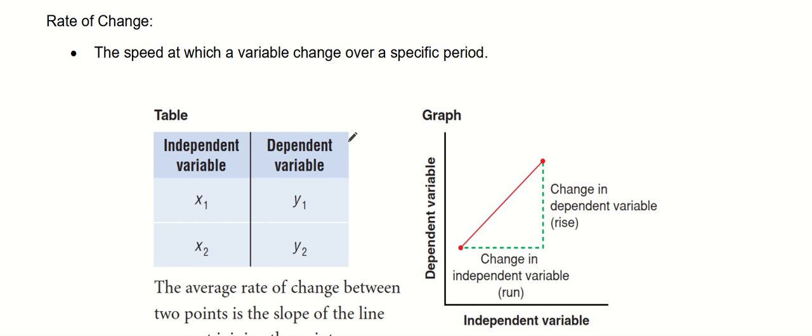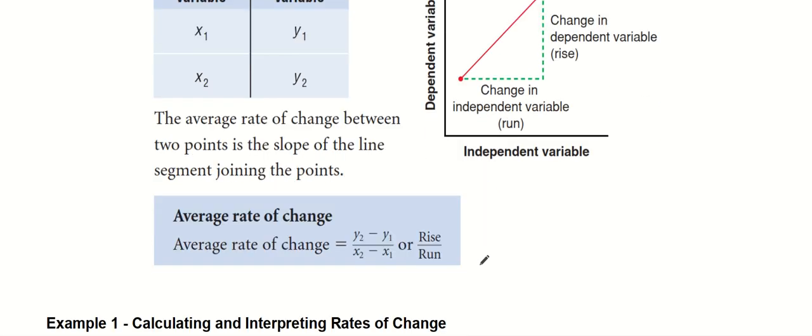Let me scroll down here. So, this is the y-axis. This is the dependent variable. The dependent variable is often the y-axis, over the independent variable, which is often the x-axis. And most problems you'll probably get are with time, like distance and time. And 90% of the time, time is expressed in the x-axis because time is independent. Nothing can stop time. And you may want to remember that in the future.